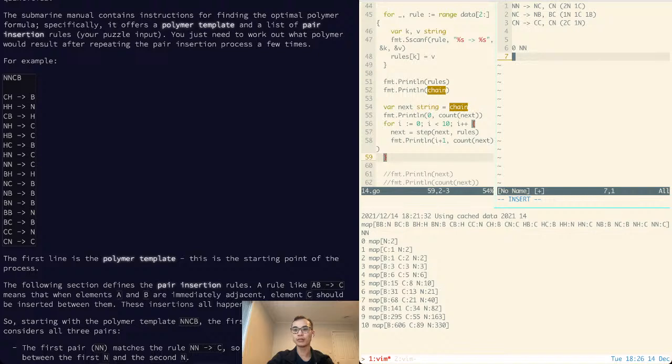At step 1, I have 1 NC and 1 CN. Ah, maybe this is the way to do it. So at step 2, okay, I think I'm kind of seeing this come together. At step 2, you should be able to consider each pair independently. I think that's the trick. Because NC becomes NB and BC.